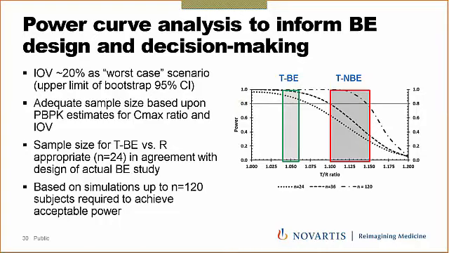Whereas in the case of the non-bioequivalent formulation, what we see here, at the best case scenario that was predicted for the point estimate for Cmax from the PBPK, which was 1.1, we would need at least 36 subjects to power properly this bioequivalence trial, and in a worst case scenario, we would need up to 120 subjects if the true point estimate for the Cmax ratio would have been 1.15.